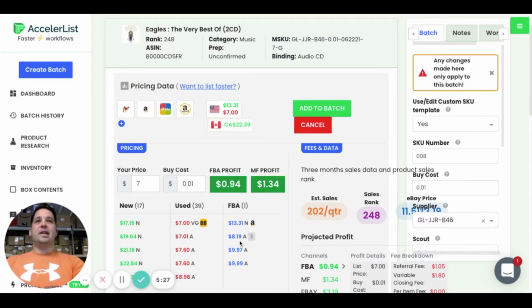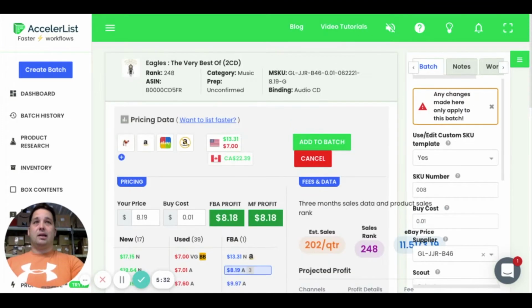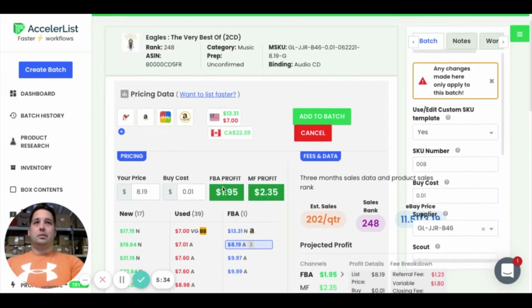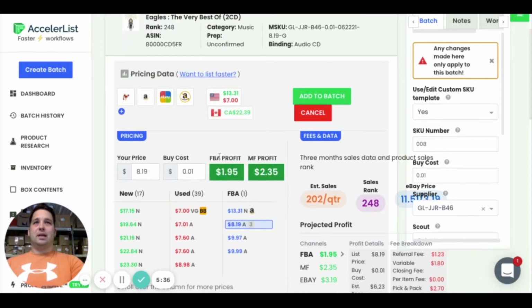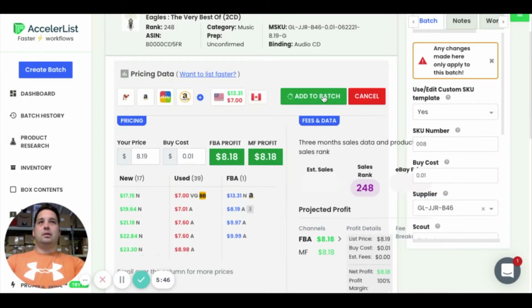This sells like crazy. I'm going to list this at $8.19. And I'll get a profit of $1.95. This way, if I have to reprice, I will. Not really sure what's going on there. So I'm just going to hit add to batch.